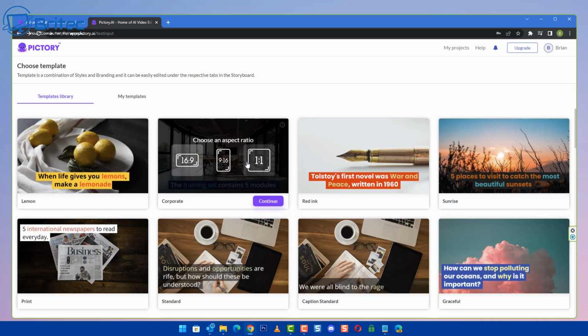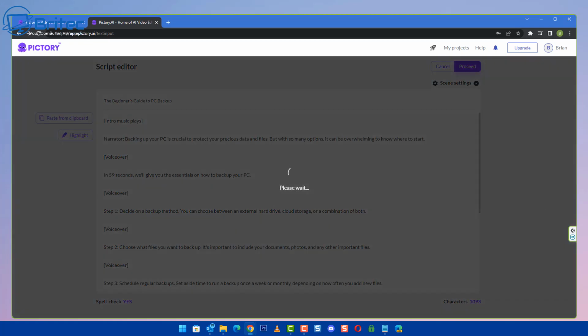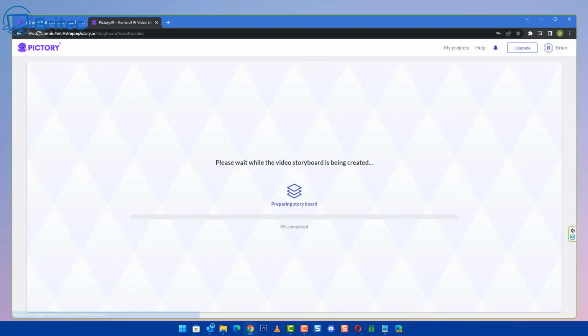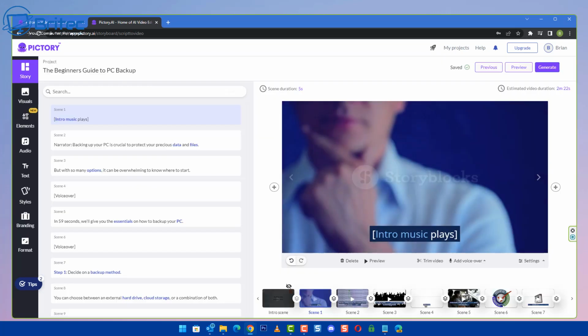And we can now choose one of these here. So I'll probably go with, say, 16x9. But you can choose whatever one you like. Now, once you've done this, you can click continue. And what Pictory is going to do is go off and check the video library and basically add these into some sort of story format where you can then produce this and basically upload it to a social media site like YouTube or something like that.